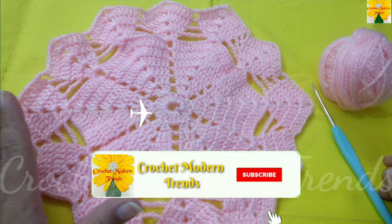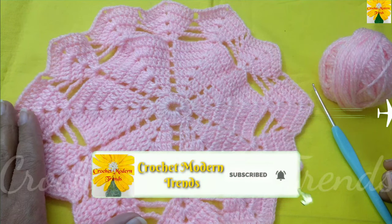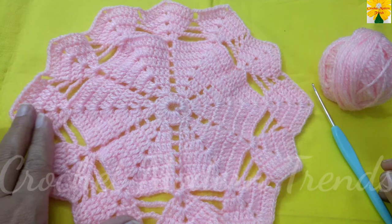This pattern is going to appear like this when the round would be completed. This can be a very good gifting option too.